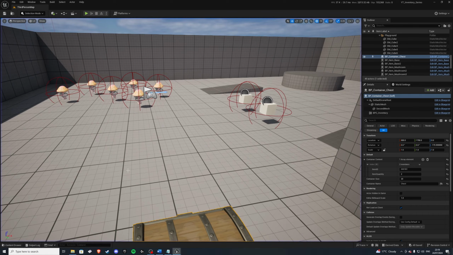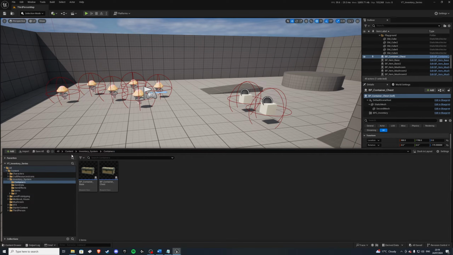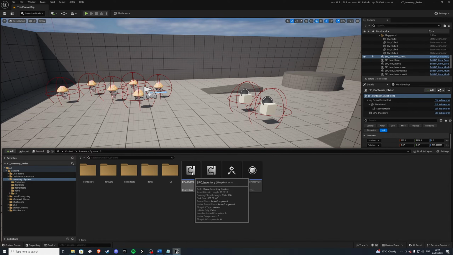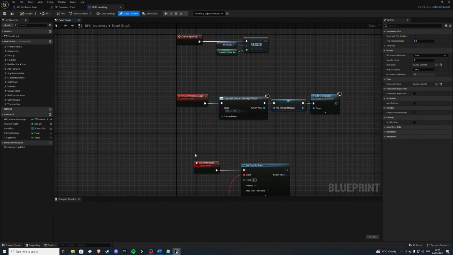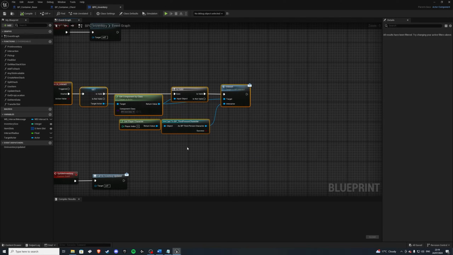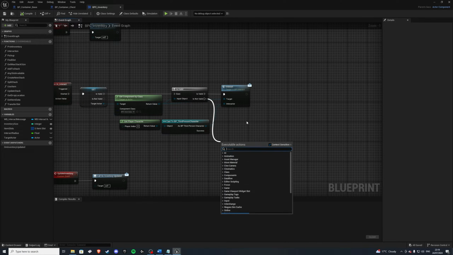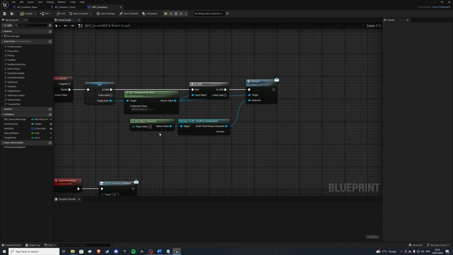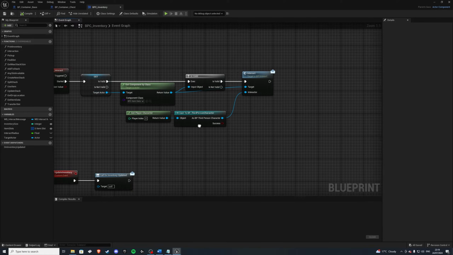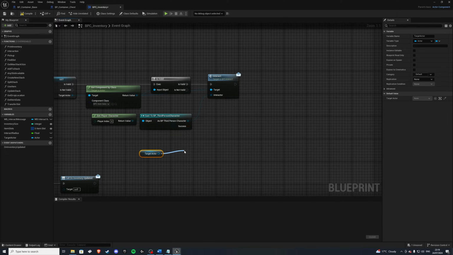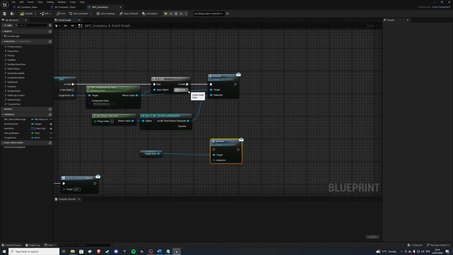So in order to be able to open it, we want to go back into our inventory system, blueprint component inventory. And on interact, is not valid. We want to interact with this actor. So what we're going to do is, I have this actor handy here, get actor, and do an interact message.